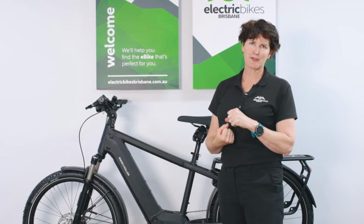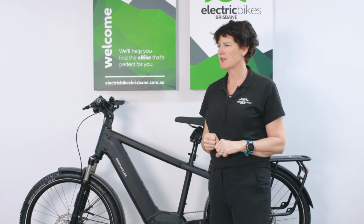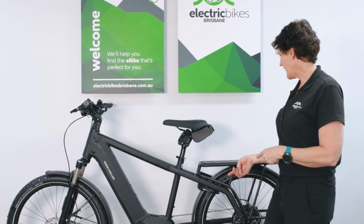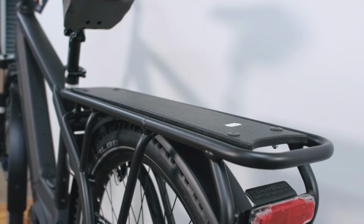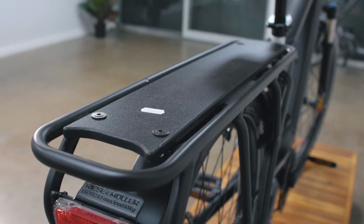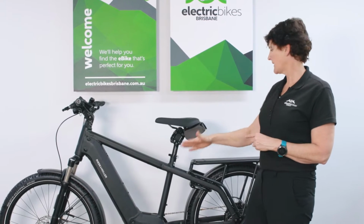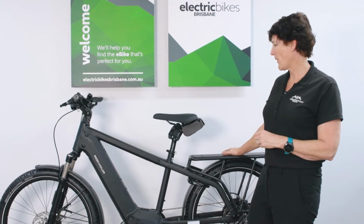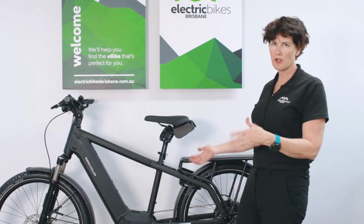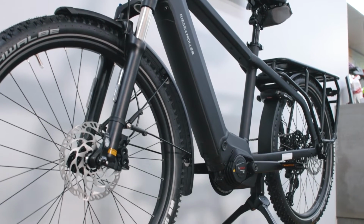It is a great bike to ride just as a leisure bike and a bike that you could take out bush if you want. But what is quite special about it is that it's got a 175 kilo load rating and this slightly longer rear rack at the back, which can carry up to 65 kilos. Quite often, most of our customers will get this bike and use it for touring for themselves. They may or may not take a child with them when they go out. They'll use it during the week to drop the kids off to school or to carry groceries, dogs. It's one of those bikes which really does a bit of everything, and it does it really, really well.